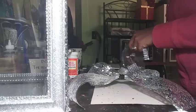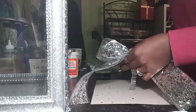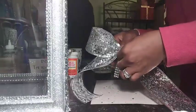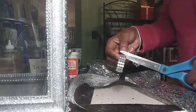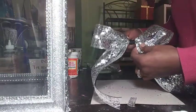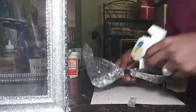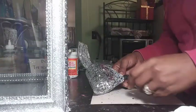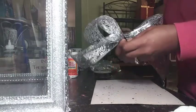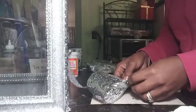This was a good project to use my scrap bling. Whenever I do a project I always save the smallest amounts of bling wrap just in case, and I ended up doing this entire project with scrap bling wrap that I already had at home — I did not open a fresh pack, which I was very happy about. I just cut out the size of the bling wrap that I wanted — I believe it's three rows — and I attached it starting from the back of my ribbon, taking it around the front, and then attaching the other end back where I began.